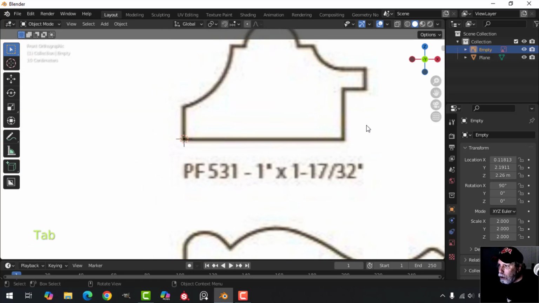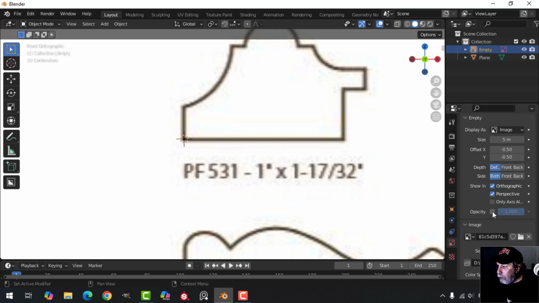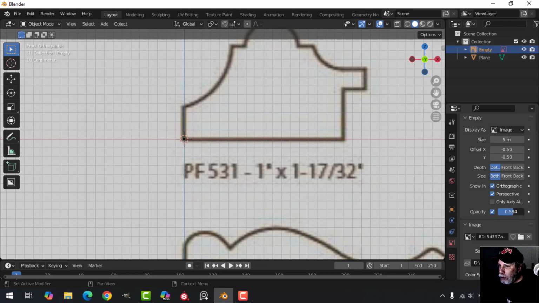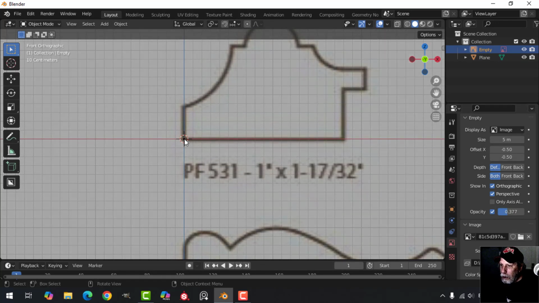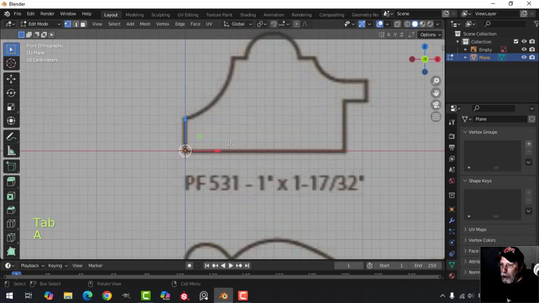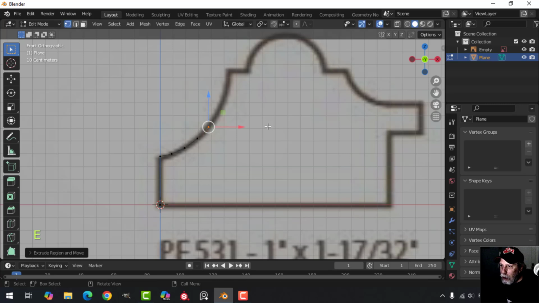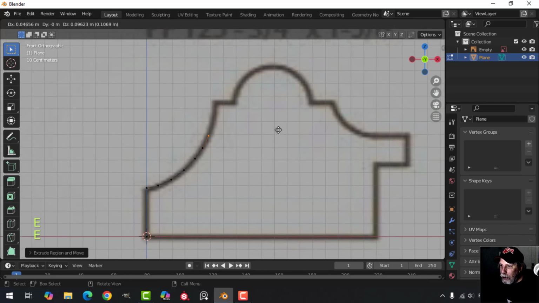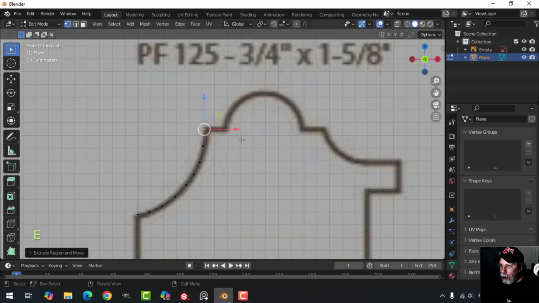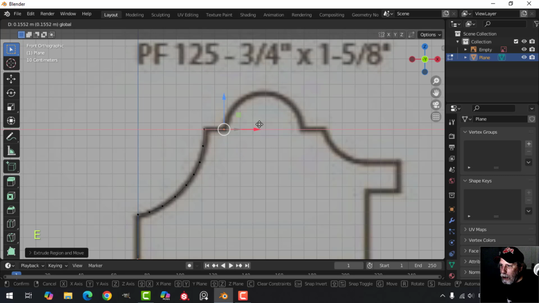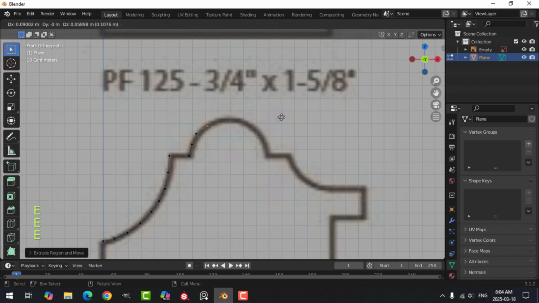It's a little hard to see, so what I'll do is I'll select this and I'll come over here to this icon here, and I'm going to put a check mark there, and I'm just going to bring down the opacity. And then I'm going to come back to my point, go into edit mode, press E to extrude, pull up, and I'm going to just trace. I'm going to press E and pull out, and just sort of simulate this curve. It doesn't have to be exact or anything. We're going to be smoothing this later. Okay, so come up like that, and I'll just come up straight, come straight across, and then we'll do this piece here.